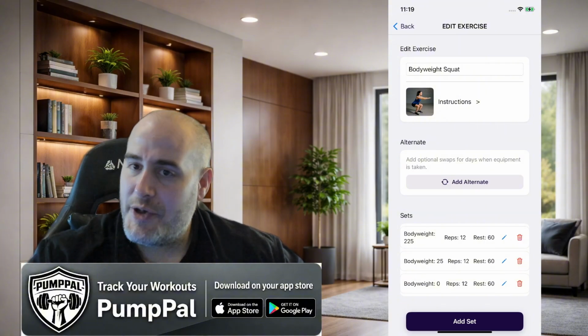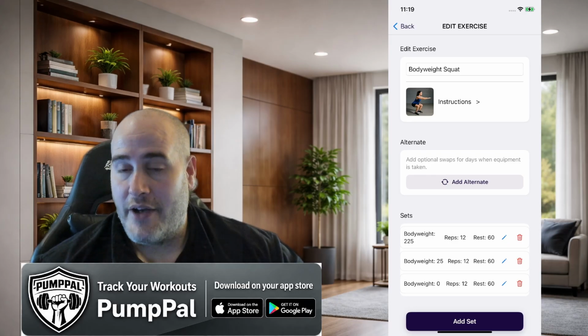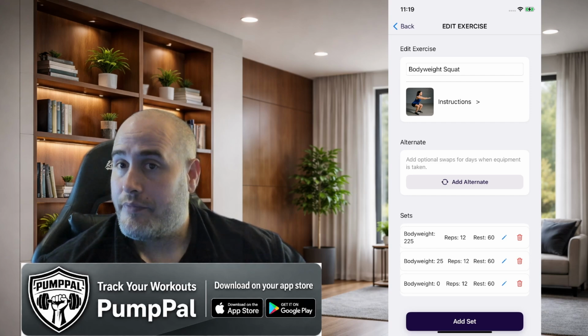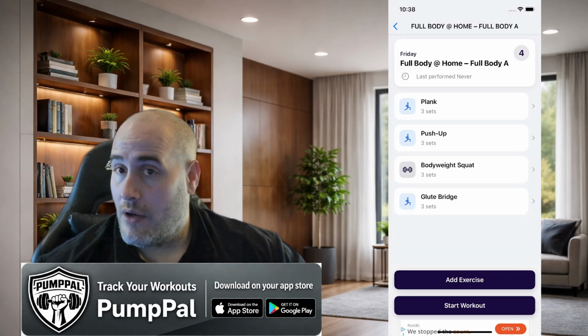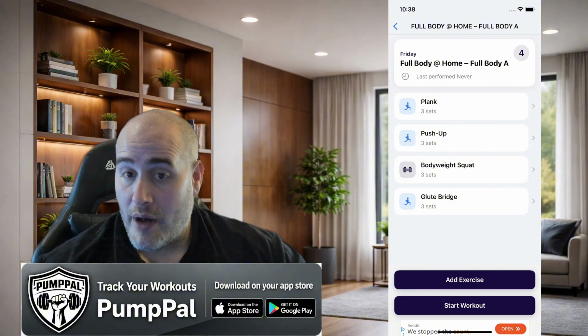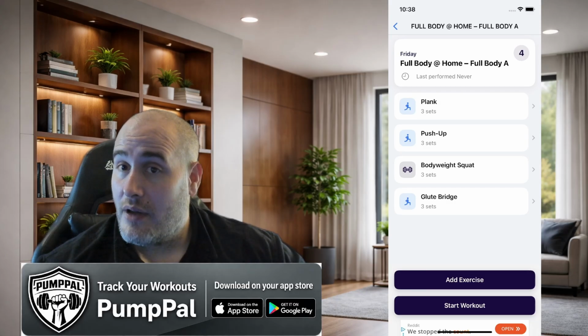But yeah, then just below there, you don't really see it in the image, is where you have a save exercise or edit exercise, depending on what you're doing. And then that's where it'll get added to your exercise list. Like so. So if you wanted to get into the exercise, you just hit start workout, and then you'll be brought into that exercise to begin your workout. And you'll look something like this.